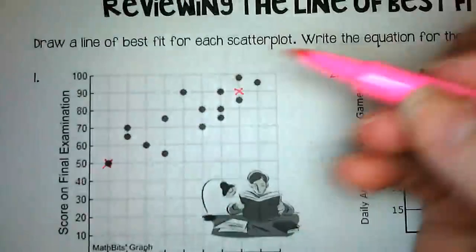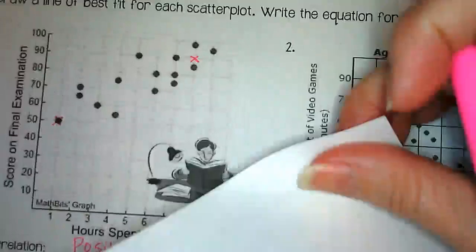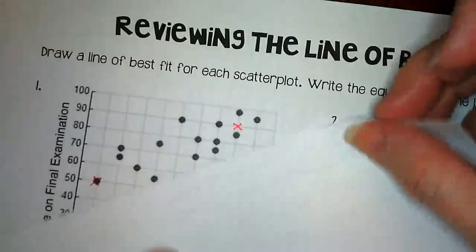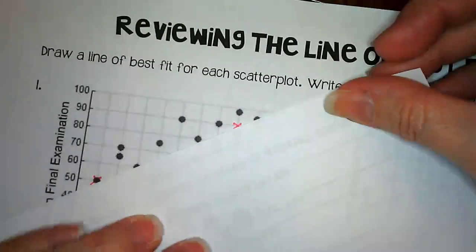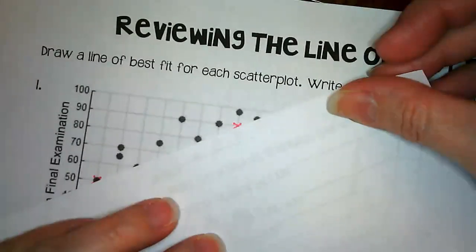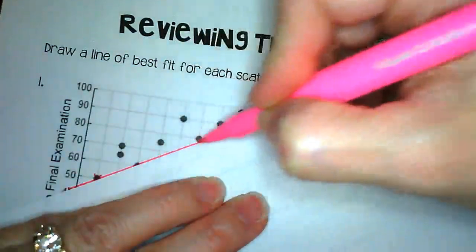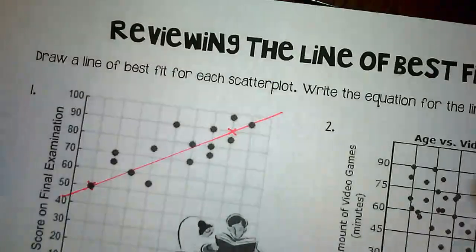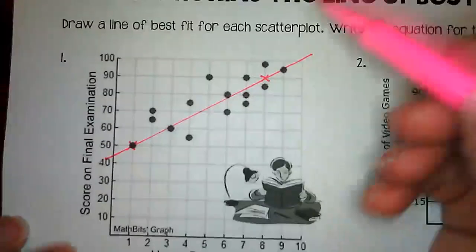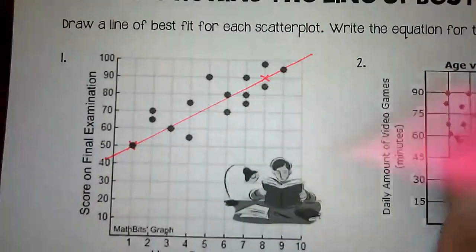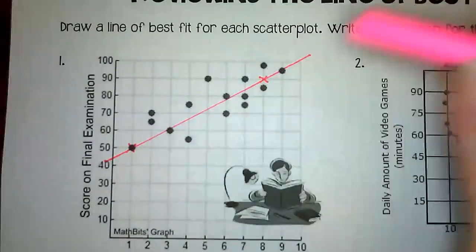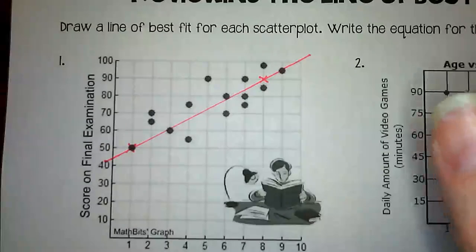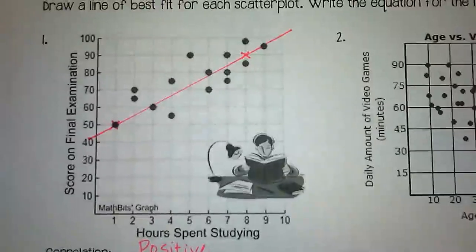All right, so next thing I'm going to do, and I'm just going to use the edge of my paper here to draw my line. So if I can get it going the right way, the line that I'm using, whoops, looks something like that. All right, so now what we want to do is figure out what is the equation of this line. Because once we do that, we could use this line to predict the score based on how many hours somebody studied.